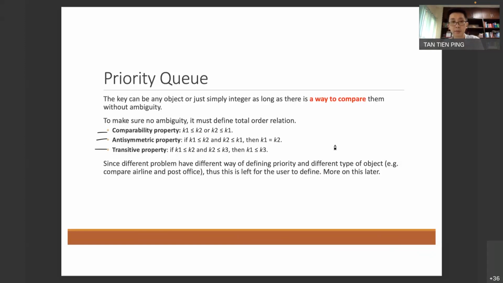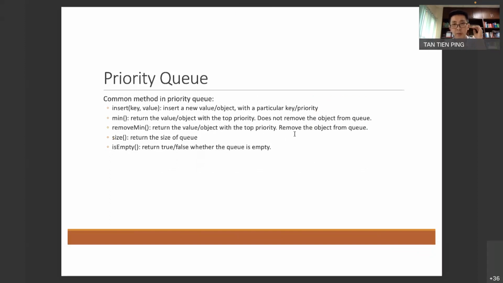So this is one way to do it. Then you have to define how to compare the price of the ticket. Okay. For those who did, for instance, interface Comparable, you know, you did these things before, right?